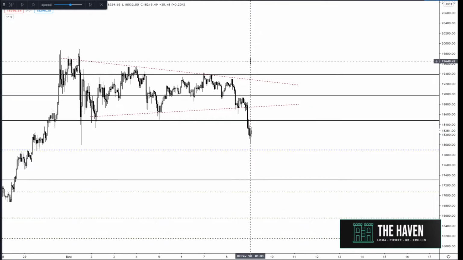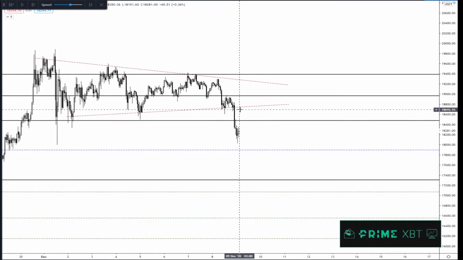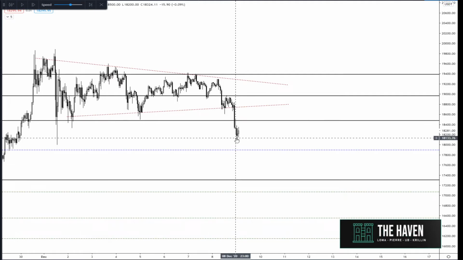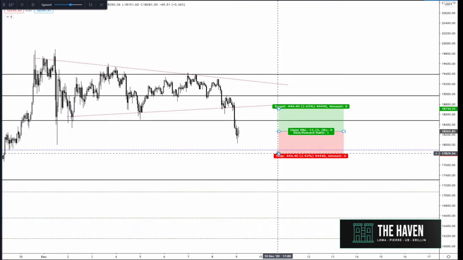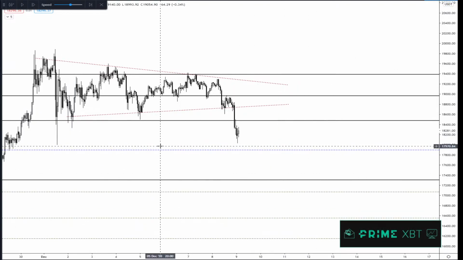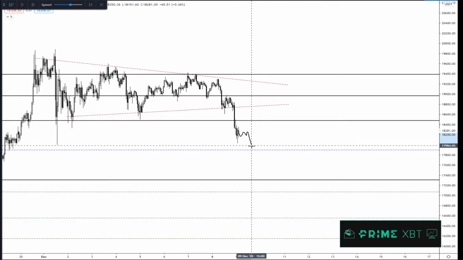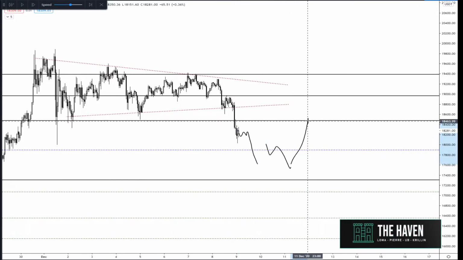But more importantly, when we see a consolidation break like this, or a support break like this, and we broke the lower time frame market structure here as well, you don't want to fade the initial sell-off. And what I'm saying by fading is you don't want to immediately enter into a long after the initial sell-off, because what we typically do is we consolidate for a bit, go for another sell-off, do a double or triple sweep of the lows, whatever, and then move up.